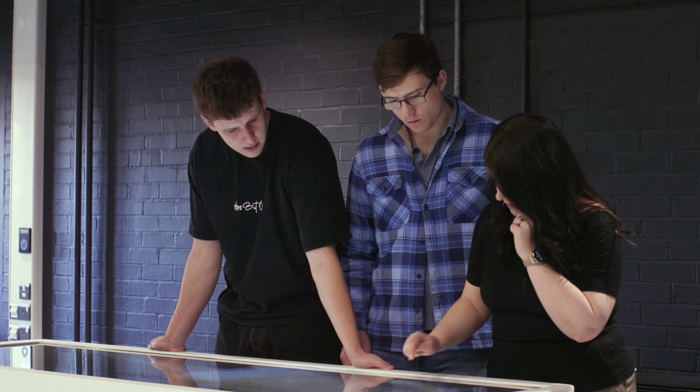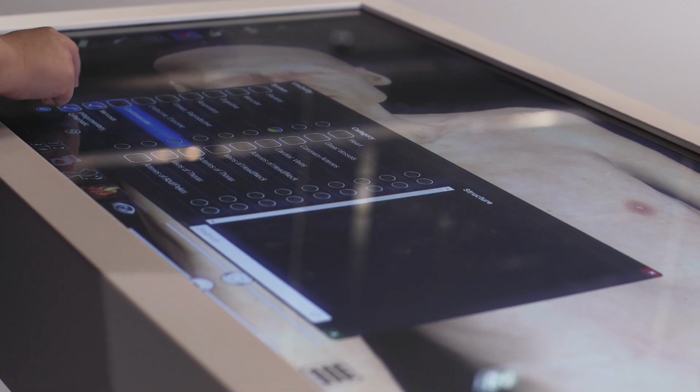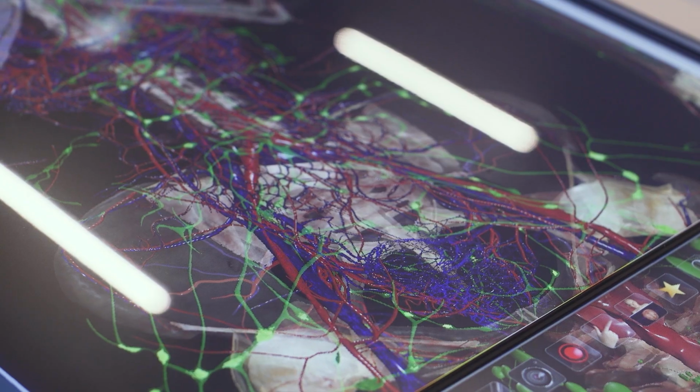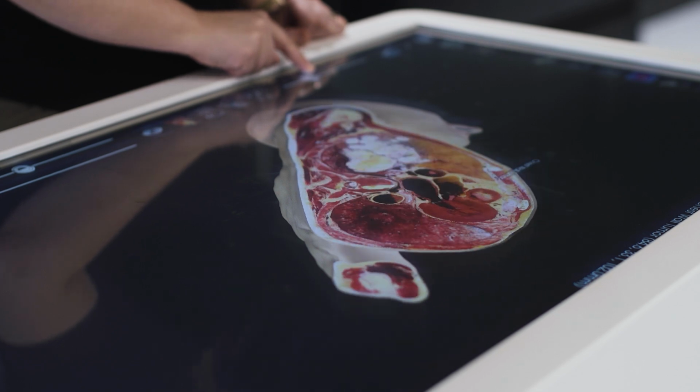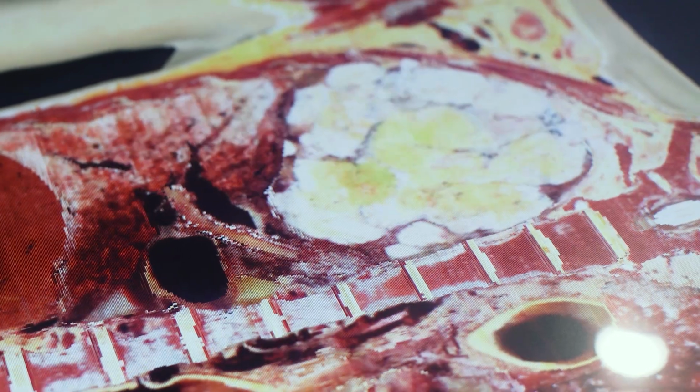You can then move up and down through the different planes. You can explore, you can take out all the different tissue types, so you can highlight just the cardiovascular system, for example, or just the lymph nodes. And you can really use it to find out what each piece of the body is, but also to explore how, in our case, how cancer metastasizes through the bloodstream from one organ to another.